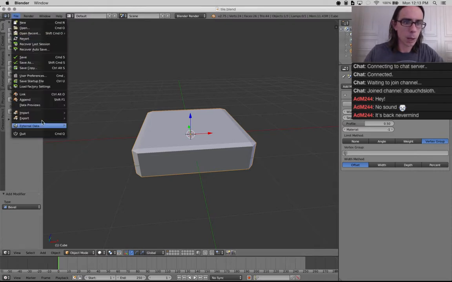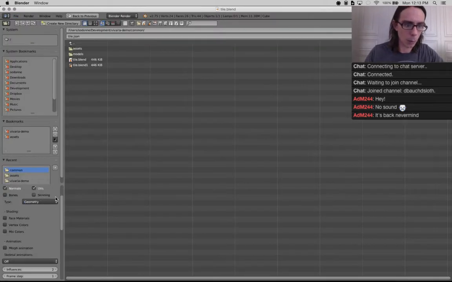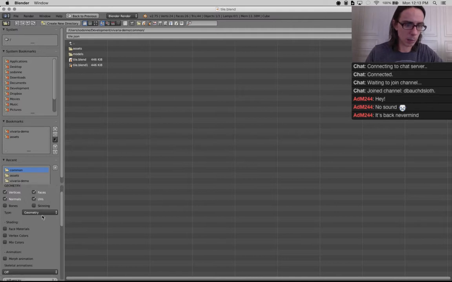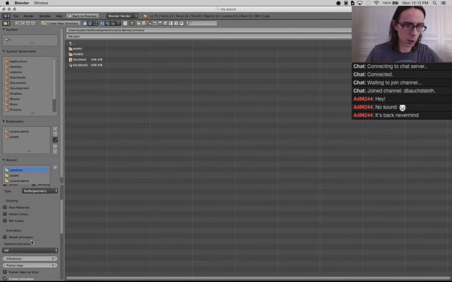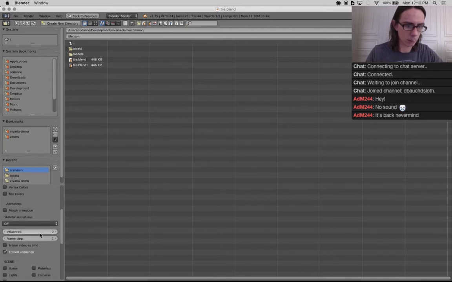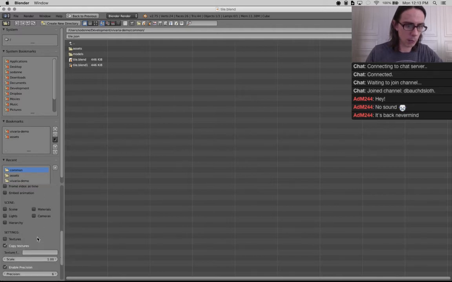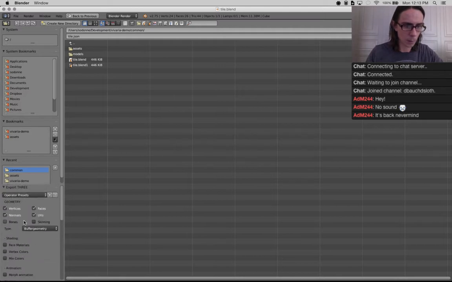So if we export to Three.js, we want vertices, normals, faces, UVs. We don't care about UVs. Oh yeah, we do want... I don't think we care about faces. Oh yeah, we do, because Three actually wants those. That's not a bad thing to have. Right, geometry, buffer geometry. I'm not going to worry about shading because we're going to put that on ours. We don't have any skeletal info. We don't care about animation. We do copy textures, but we don't have any textures. This looks right to me. Really, we care about the vertices, normals, faces. Does everyone understand what we're talking about here?